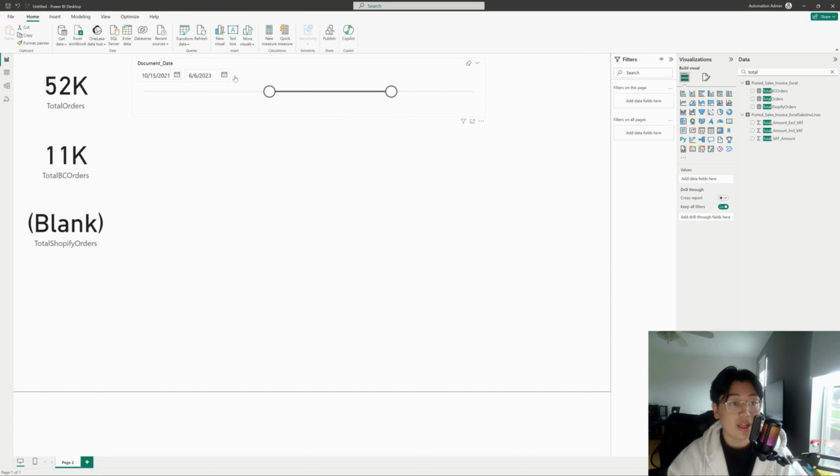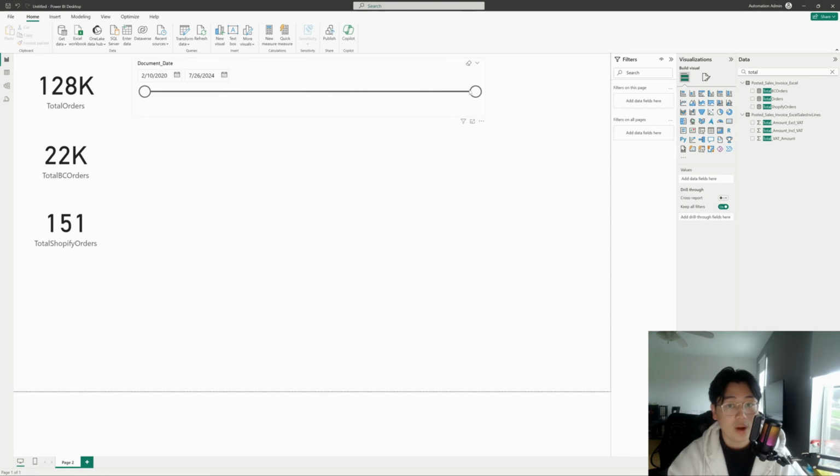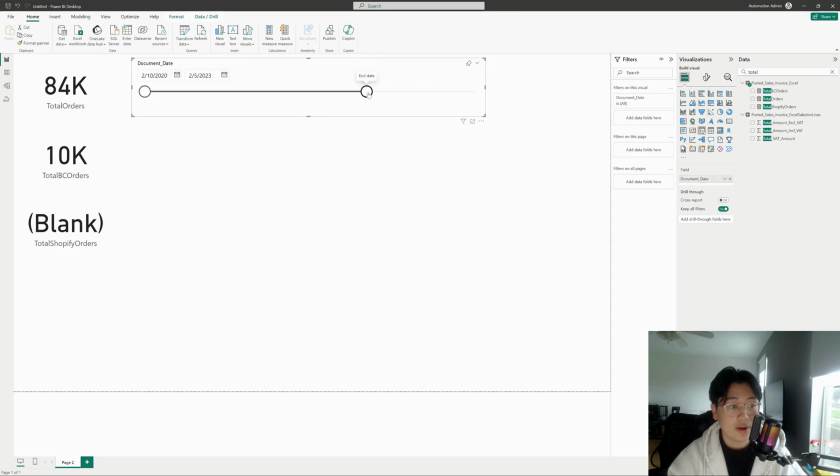And the reason why it's blank is because within the start and end date, there is no Shopify orders. You can adjust the query to point it as 0 if there's none. But for now, we'll just stretch it over until there are some Shopify orders, right? And we probably want to only show, since it's a Shopify dashboard, the total Shopify orders if the Shopify orders exist, right? So we don't want anything before around here.